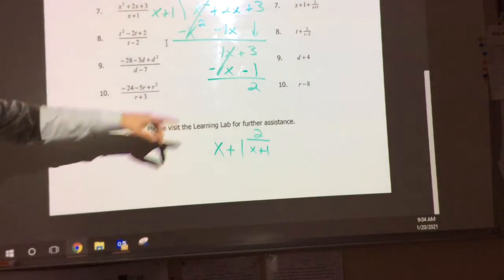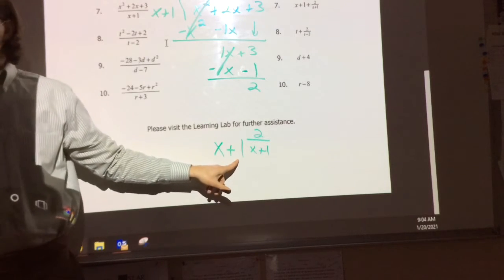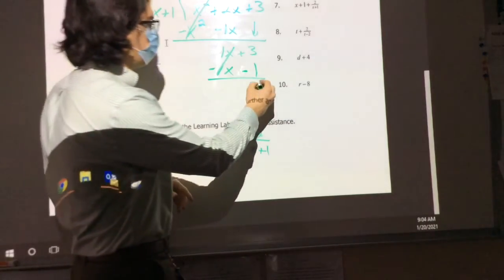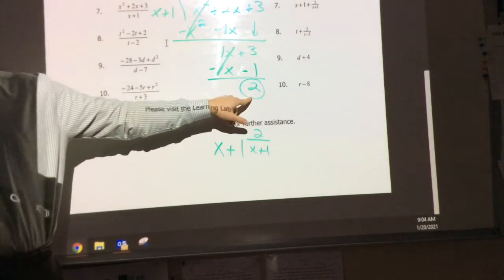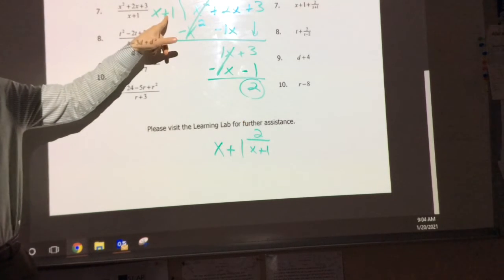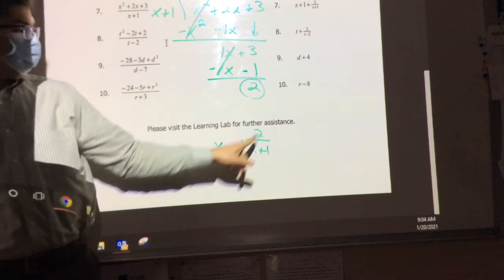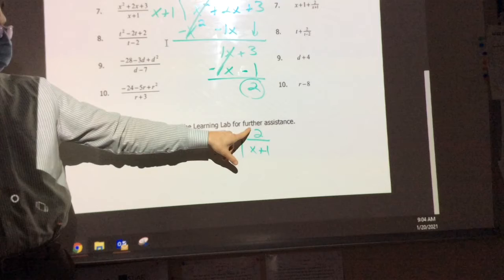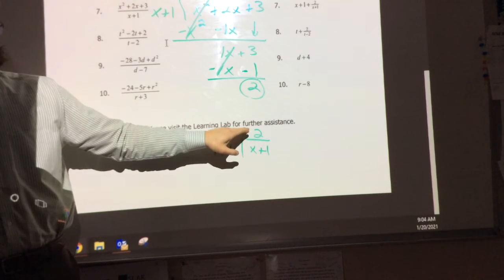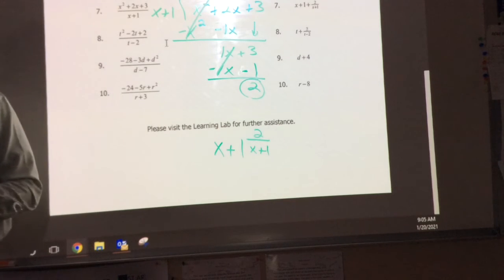Yeah, so check it out. X plus 1 is my answer from up here. Can we all agree with that? That's why I wrote that down here. That's my quotient or my answer to the division problem. We can all agree that my remainder is 2, based off the fact that that's what I'm left at the bottom of this process. I'm going to take my remainder of 2 and put it over my divisor, the number I'm dividing into. And so then this is your final answer. X plus 1, remainder over what your divisor is. Quotient, remainder over what your divisor is. Good? Does that make sense?